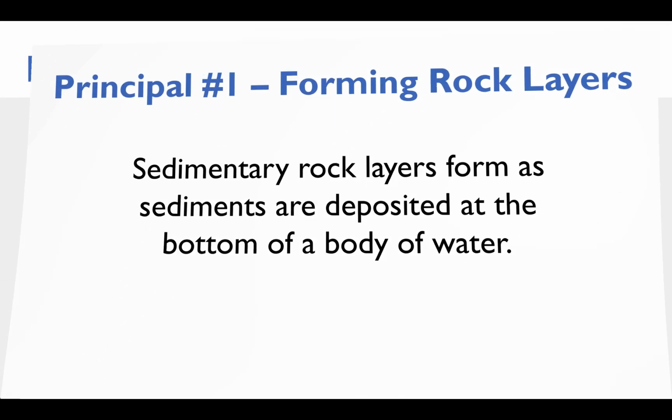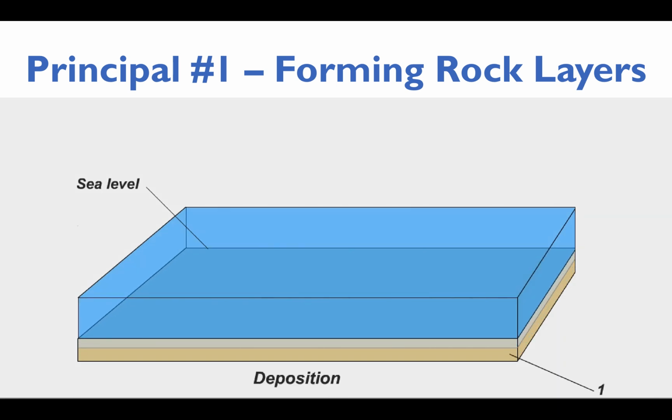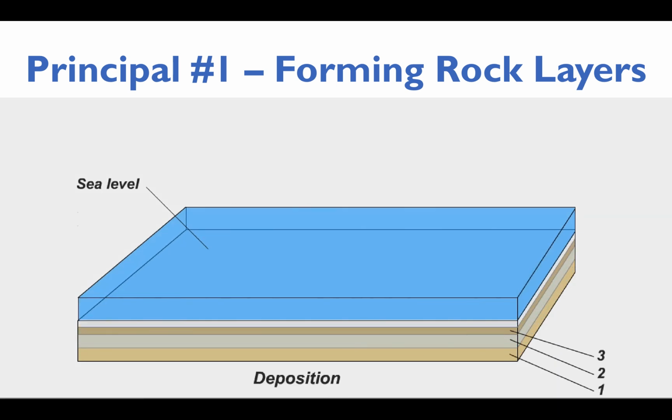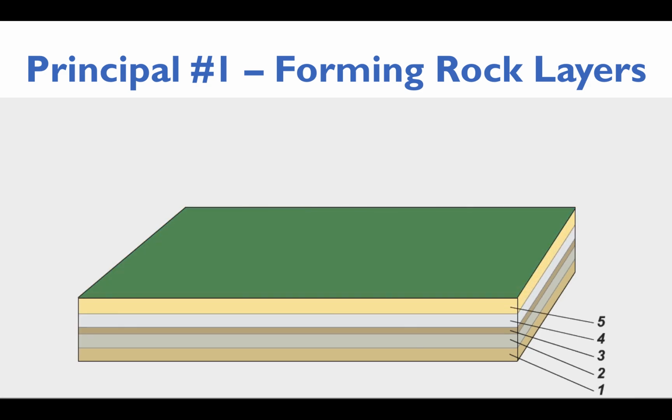So we need to understand that a lot of the rock layers that we're going to be analyzing in this class, the basic premise of them is that they're sedimentary in nature. So here's an animation that's going to show this example. Here we have a body of water, and at the bottom of that body of water, we're having the deposition of sediments, and the rock layers get built up over time. Rock layer 1, 2, 3, 4, and 5. Those all formed within a body of water below sea level. So that's how you get your basic rock layers to form.